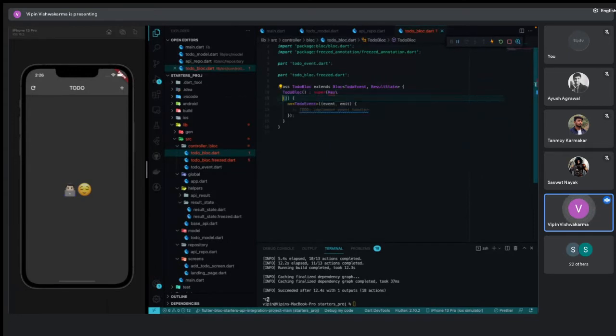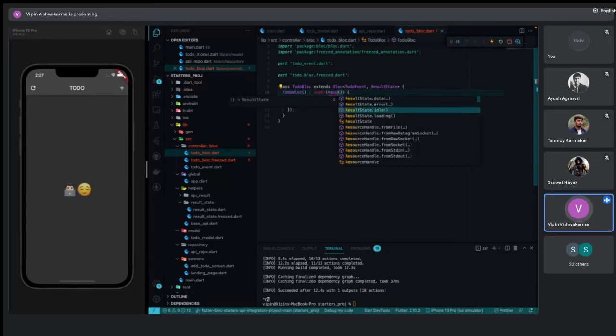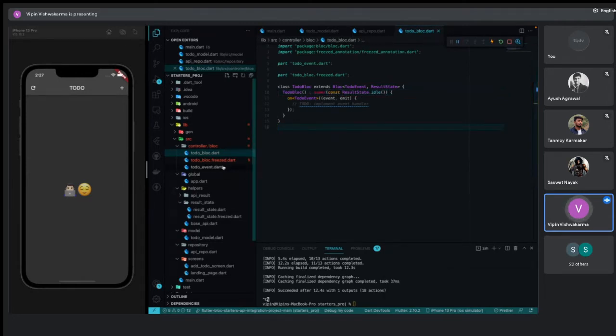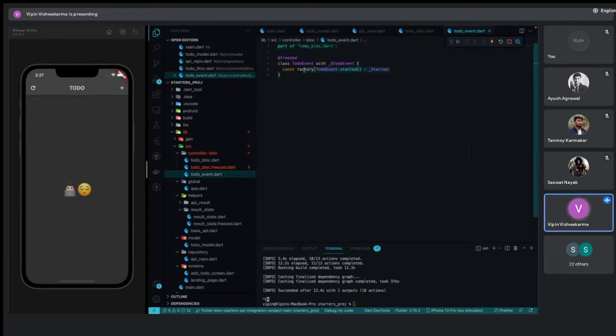So this will have an initial state for our bloc, for when it gets loaded. I want it to do nothing. Okay, so our bloc is ready to handle the events. There will be only two kinds of event that we want, to get to do and to add to do.